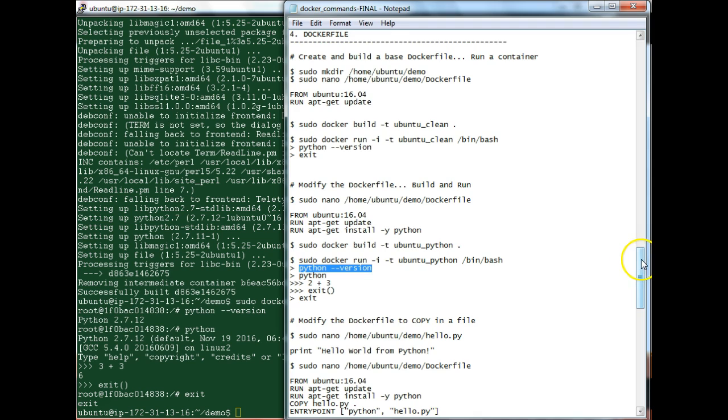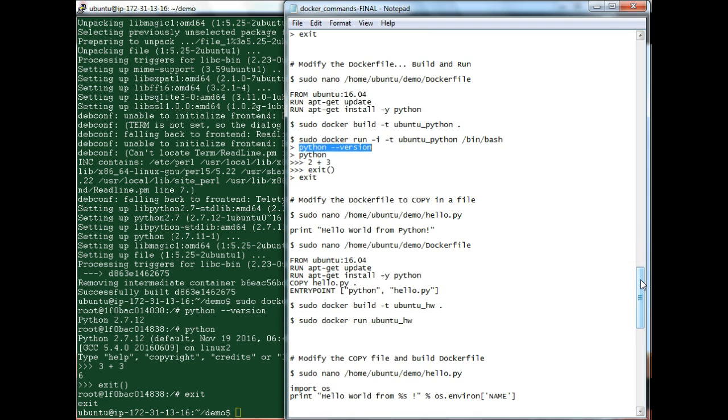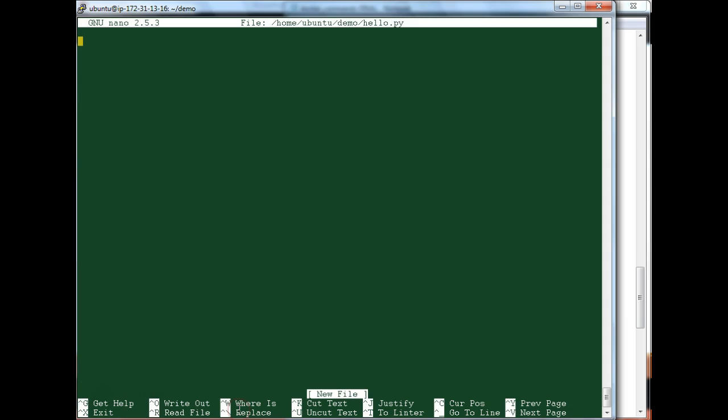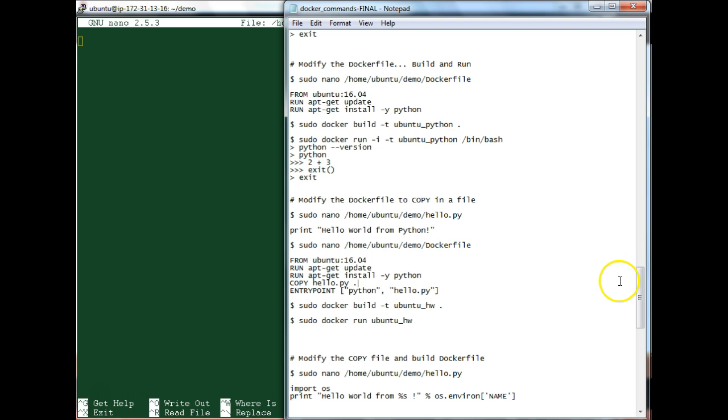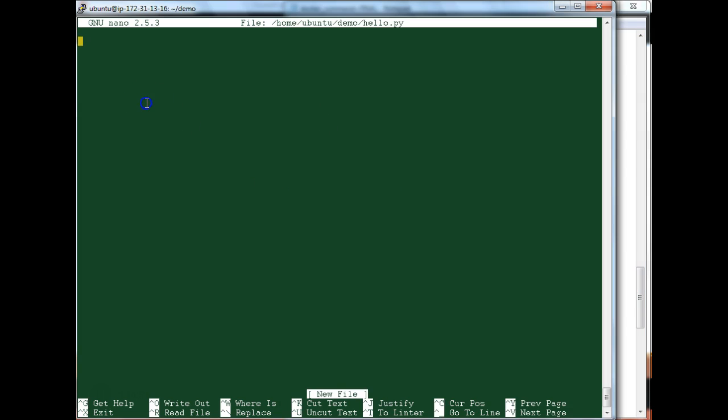Okay, so now we're actually going to copy in a file that's outside of the Docker file itself. So in the same folder or same directory, we'll create a Hello Pi file. Pretty basic stuff, just gonna print.